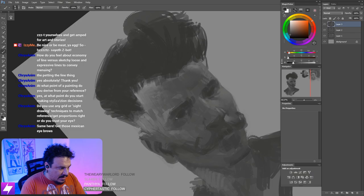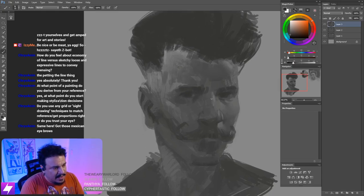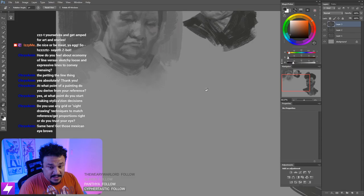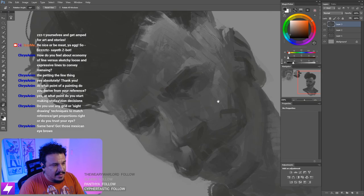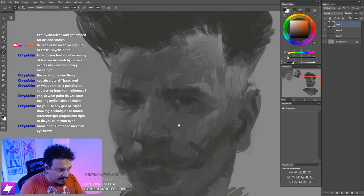One of the things you have to think about when you're changing the eye direction is you have to change the shape, because the eyeball itself is not a pure sphere. Where the cornea is, it's like a little sphere on top of a sphere, so it gives it a little bit of a hump. And when you rotate your eye around, that little hump changes the contours of the eyelid ever so slightly, but it's enough that if you don't change the shape of the eyelid to match where the cornea is located, it'll feel a little bit off.